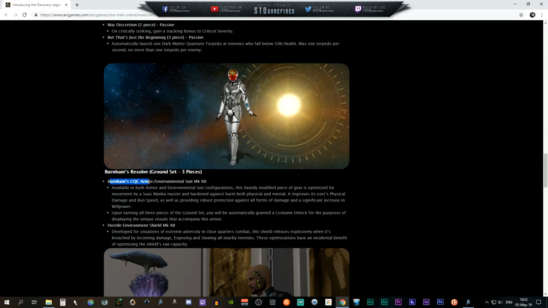It comes with 3 pieces. We have the Burnham CQC Armor Environmental Suit. I don't know what CQC stands for, but you guys are going to let me know in the comment section. Available in both armor and environmental suit configuration. This heavily modified piece of gear is optimized for movement and hardened against harm both physically and mentally. It improves the user's physical damage and run speed, as well as providing robust protection against all forms of damage and a significant increase in willpower. Run speed, I wonder how much that is going to be.